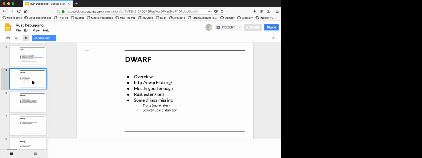Dwarf, for people who don't know, is the standard way that compilers generate debugging information that debuggers read. It's the debugging format on Mac OS and Linux.